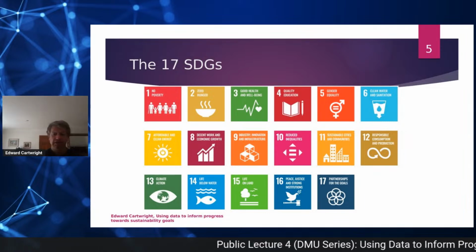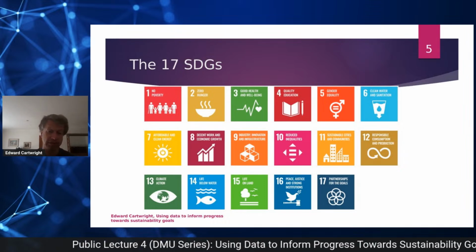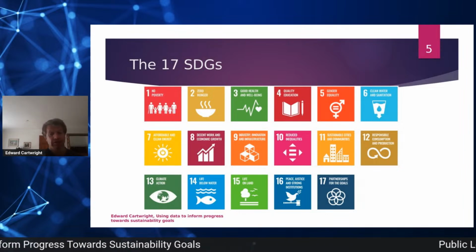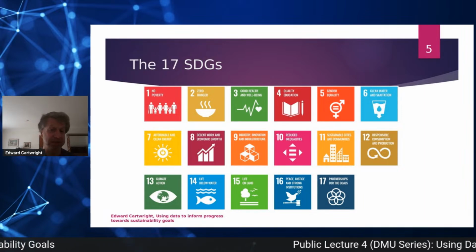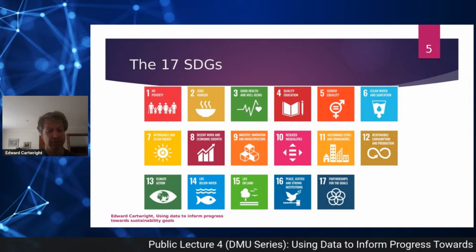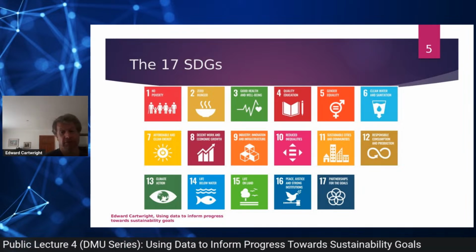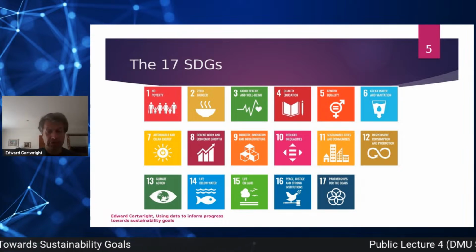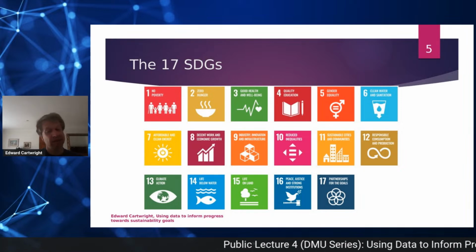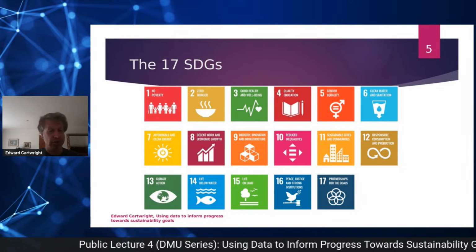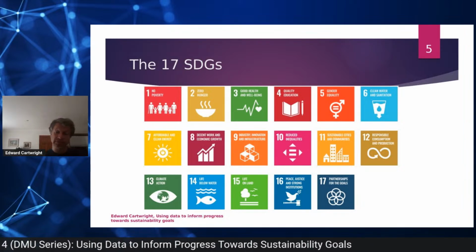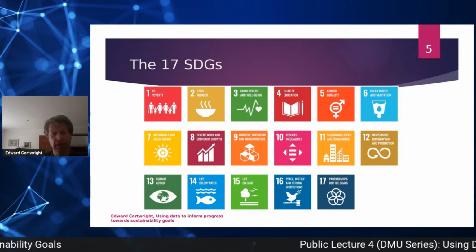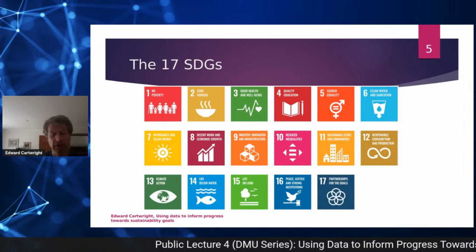And then here are the 17. These are the top level headings, and I'll put them up. People can glance through them. Once again, it's very difficult to disagree with or argue against these being important. No poverty, no hunger, good health, quality education, gender equality, clean water, and so on. Just because I am an economist, I will focus primarily in my discussion on decent work and economic growth, which is number 8. But I think the arguments very naturally extend across the SDGs, where there is nuance with economics. I will explain that as we go along.